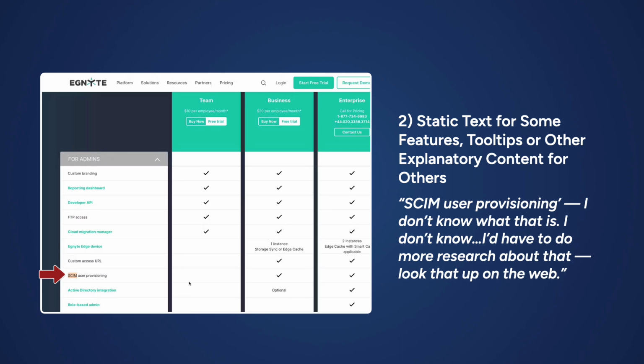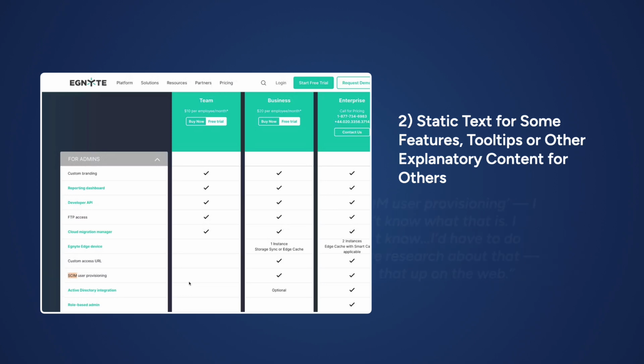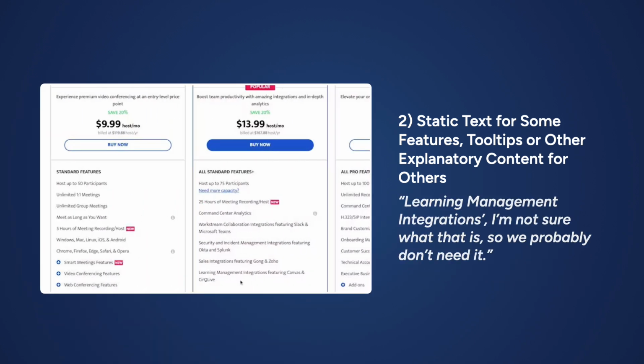For example, many participants researching cloud storage plans struggle to recognize one or more undefined features on Ignite's Plan Matrix page. Despite this, 50% of tested sites only provided tooltips or explanations for some Plan Matrix features. As seen in this example, this inconsistency led users to dismiss unfamiliar features, potentially overlooking valuable benefits.